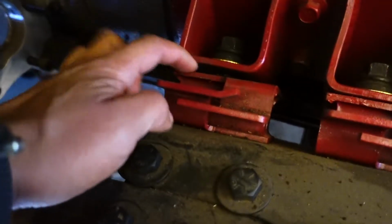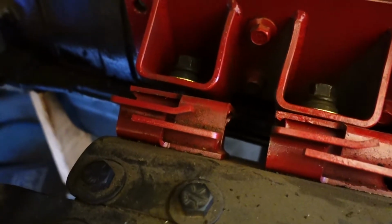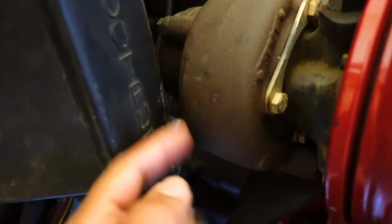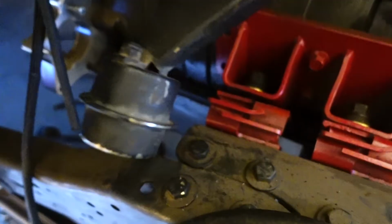So look at this. I have space right here. That's what I mean by it getting dark. So I have space in there, and I don't think you're supposed to have space where the motor mounts are. So it seems like it's kind of equal. How much space is here is how much space is going to be there. Even on this side, same deal. See, it's getting dark, so it's getting hard for it to focus. Now, I do have lights, but I have other things I have to do today, so I think it's going to be a long ride, but like I said, it's progress.